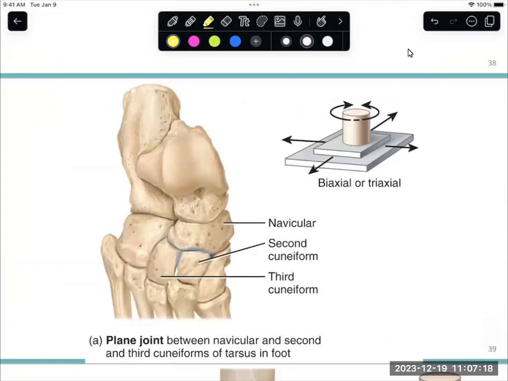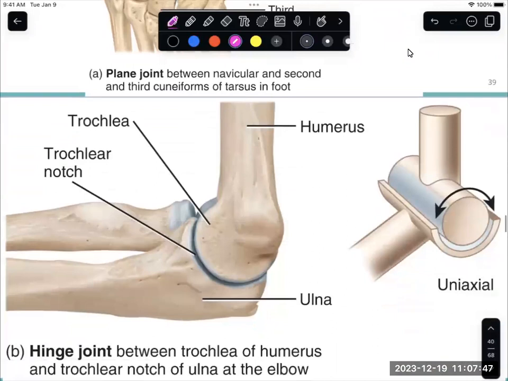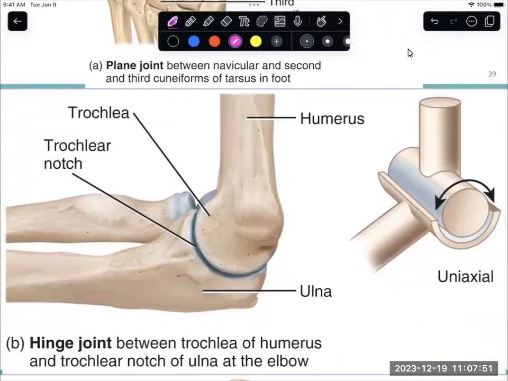This plain joint. We've got the actual bones, and then a model showing how they move. So thinking of the bones in your feet, this bone that's articulating with this bone, they're going to move back and forth, side to side. They allow some circumduction. That hinge joint, the way that ulna fits into that humerus, you can see how it's allowing just that bending and straightening. It doesn't allow any other movement.